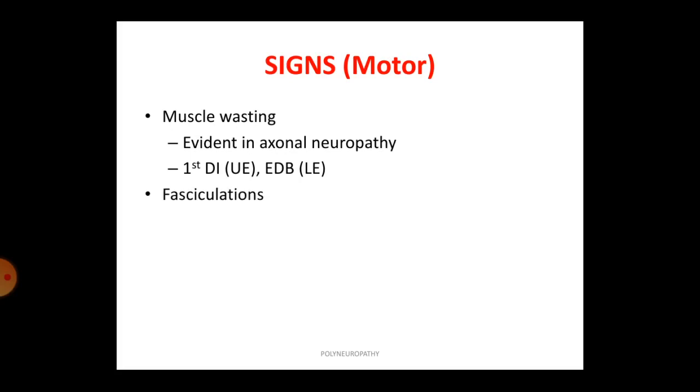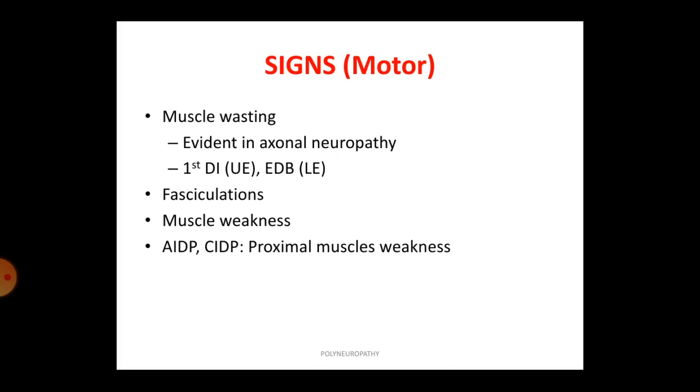Now you will be having fasciculation. As we know, fasciculation means involuntary contraction of fascicles. One fascicle is the group of muscle fibers surrounded by a single endomysium. Clear? So that is nothing but one unit. If a fascicle is having involuntary contraction because of continuous firing of these nerves, it will be known as fasciculation. You will be having muscle weakness, which you can grade with your muscle charting.